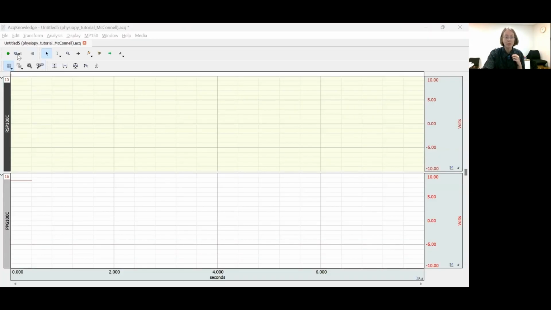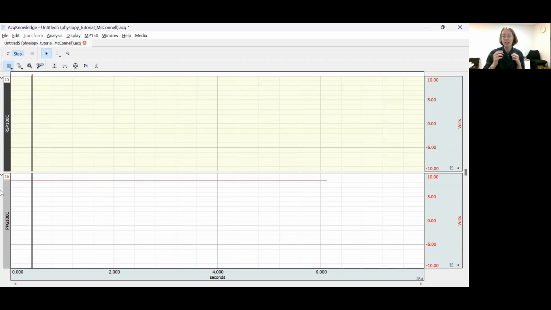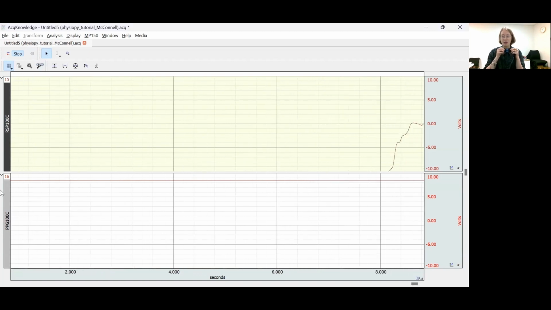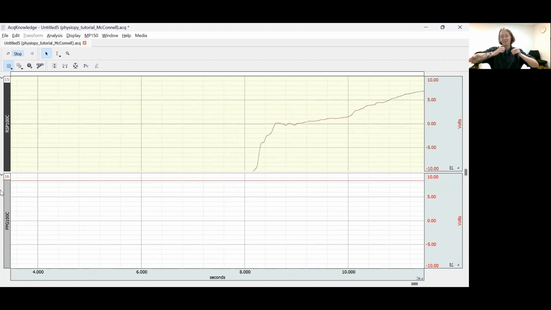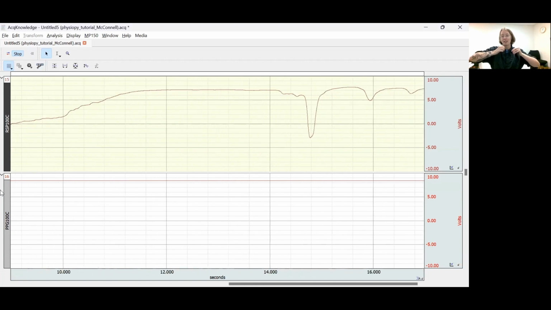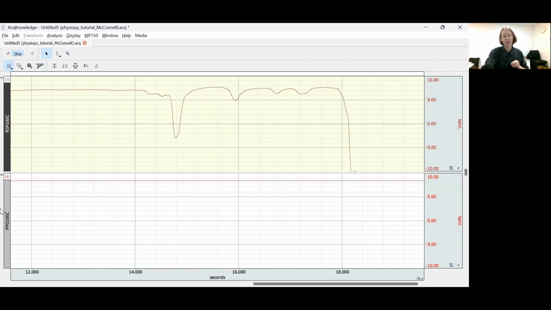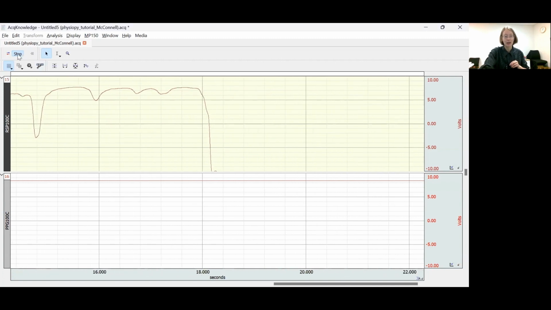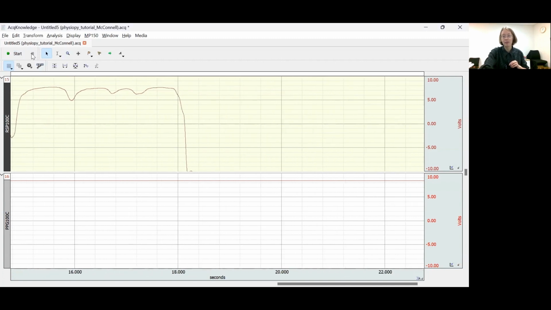So what I've got here is the respiratory belt. I'm going to go ahead and share my screen and show you the recording software I'm using, which is BIOPAC's AcqKnowledge. I'm going to go ahead and start the recording. The respiratory trace will appear at the top of the screen and the PPG later on at the bottom of the screen. For now, I just want to show you that when I pull on this respiratory belt, my signal increases. So again, we're just measuring that expansion of abdominal or thoracic circumference. So I'll go ahead and stop this for now.